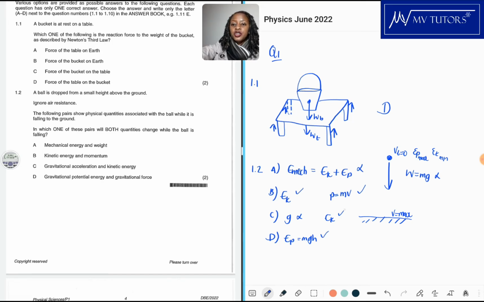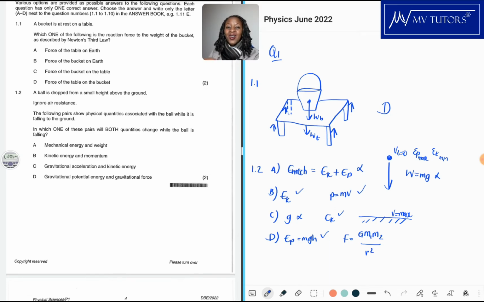And then we have gravitational force. And what is gravitational force? Basically, that's your constant there. We have the first mass, which is probably the mass of this ball. The second mass, the mass of the earth. And then we have r squared, which is the distance between their centers. So obviously, at the beginning, when the ball is about to be dropped, the distance between their centers is the maximum, right?